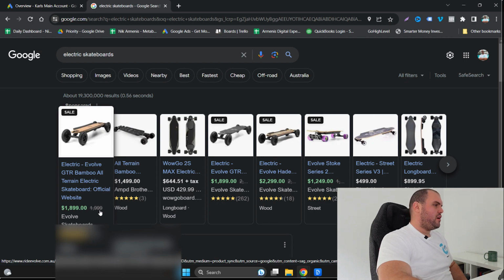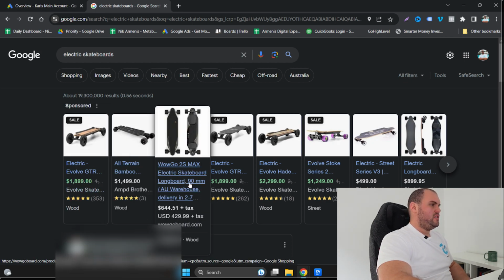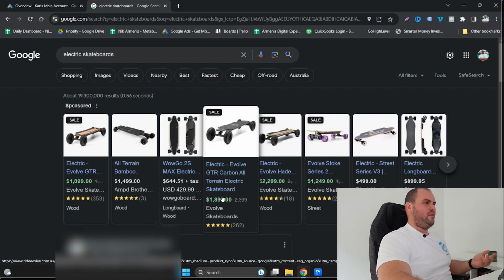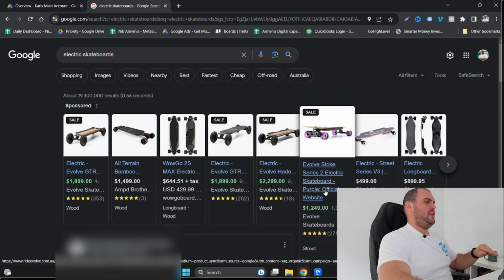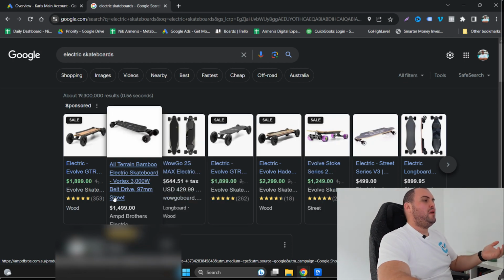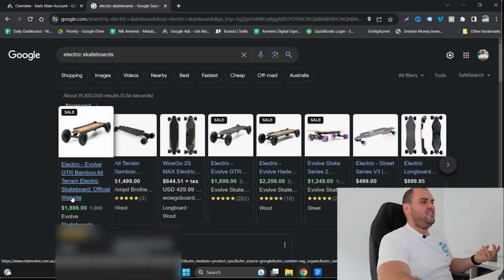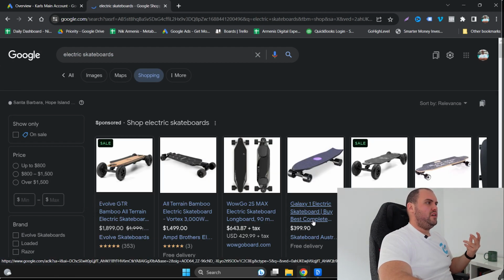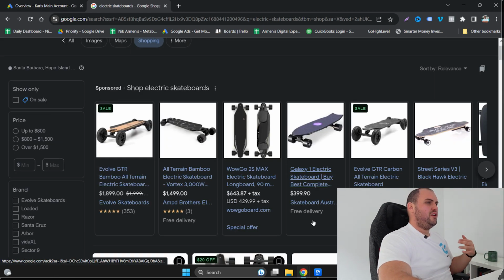So we can see straight away that this is normally $2,000, $1,500, $644. We know that relatively comfortably we can find $1,000 products to sell in this niche. That's as far as I'd take this step. You don't want to be looking too much into this because you don't actually need to, right? You don't need to delve too deep into this step. You just want to know, hey, in Google Shopping, what are people selling it for? And as long as you're not selling $20 or $50 products, aim for $100 or above, the higher the better.